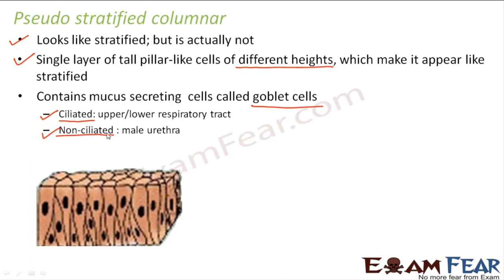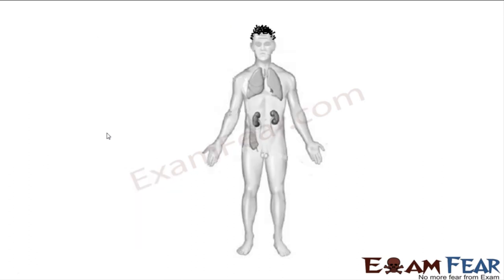So with this, I think we have discussed all the different types of epithelial tissue, and I hope that you have understood what an epithelial tissue is, what its functions are, where we find it, what the different types are, and where each of those types is found and why, right? Now I will quickly discuss the different types of epithelial tissue present in different parts of the body with this diagram. That will be a review of whatever we have studied so far.